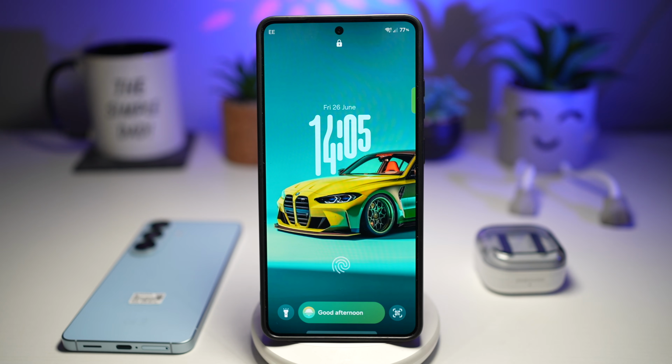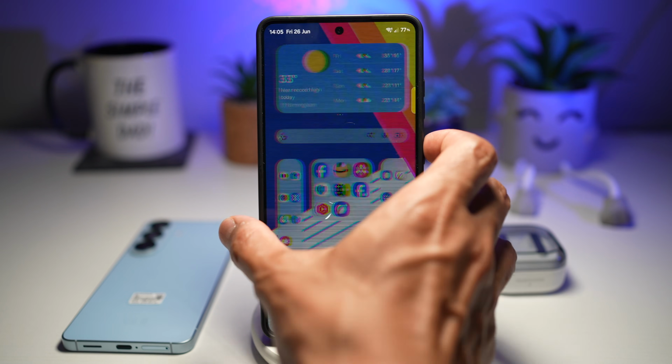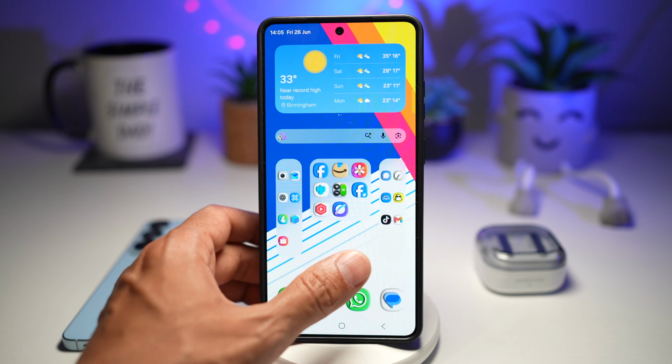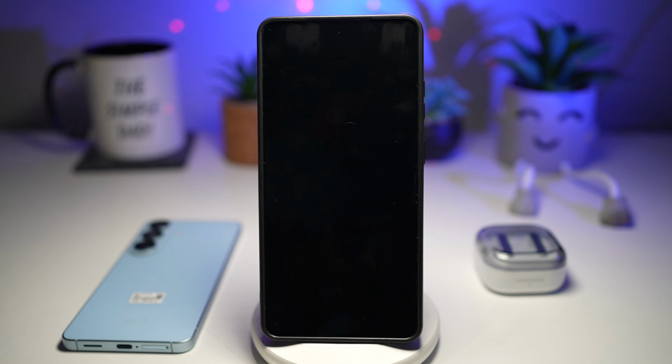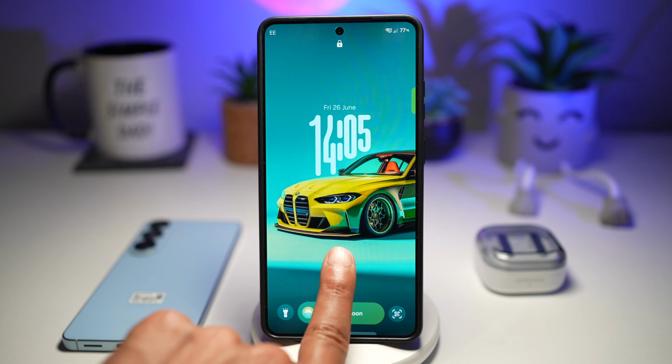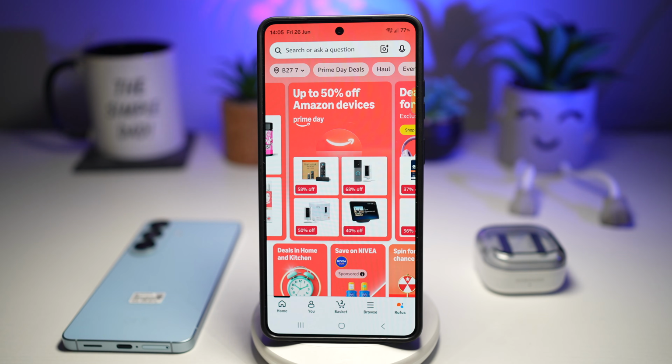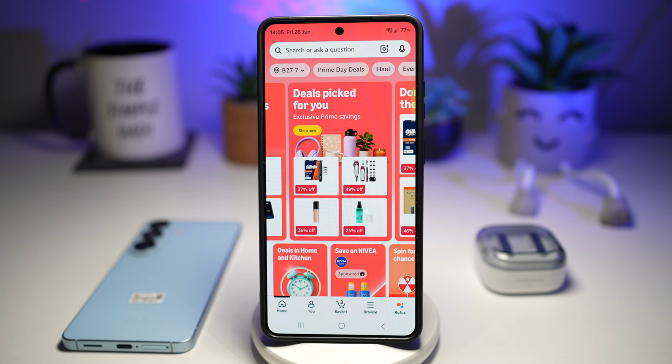So here with my right thumb, this will unlock my phone. Now with my left thumb, this will open up my banking app. Now with my left index finger, this will open up Amazon shopping. So it's like having multiple personalized shortcuts built directly into your fingerprint scanner. So how do you do this?